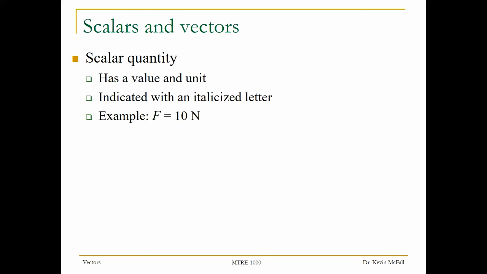Before we get to vectors we'll talk about scalar quantities. A scalar quantity is basically what you're used to — there's a number and a unit that goes along with it. Units are very important: if you have a number like 10 with no units, you don't know what it means. When we write a variable name for a scalar quantity we use italics, and the unit is not italicized.